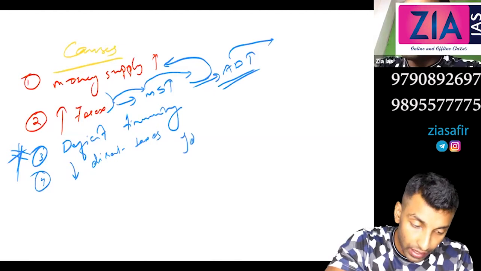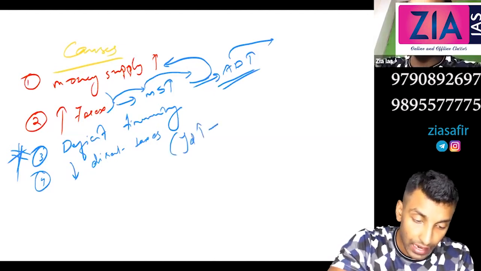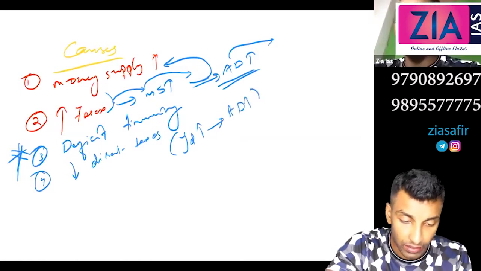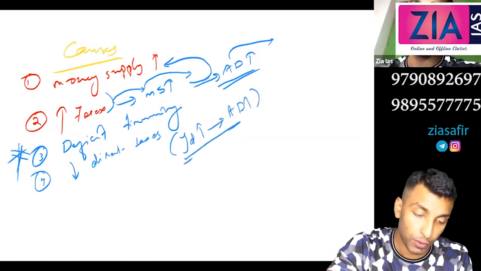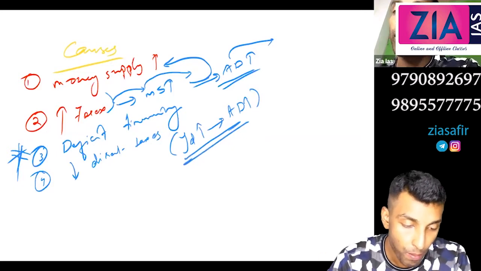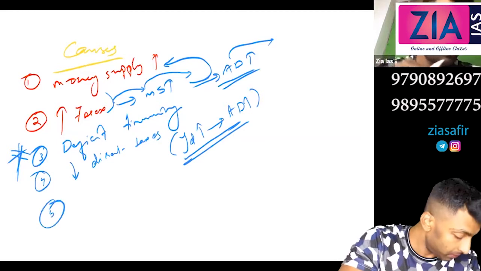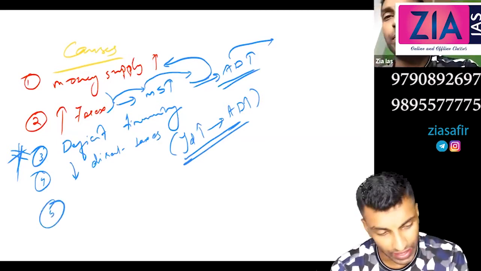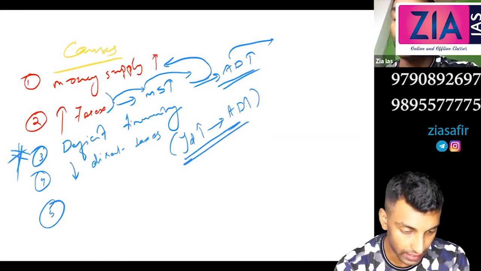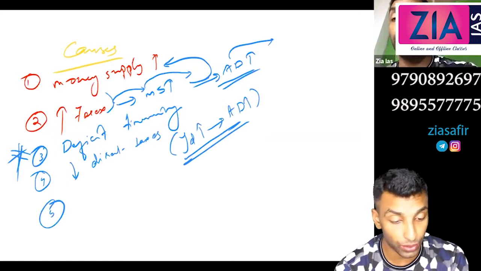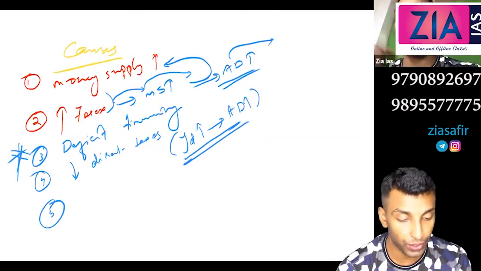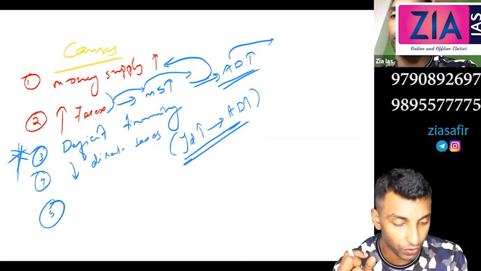So YD will increase, disposable income will increase. That leads to increase in aggregate demand. So that leads to inflation. So here disposable income will increase. That means the income that you have for spending will increase. Okay. Fifth one. Now this is very simple. All these again I've told you many times, this is economy, this is social science. So even if you see climate also, it can be a reason. It can be a reason, not necessarily, but it can be. So you need to see the tone of the question and tone of the option.